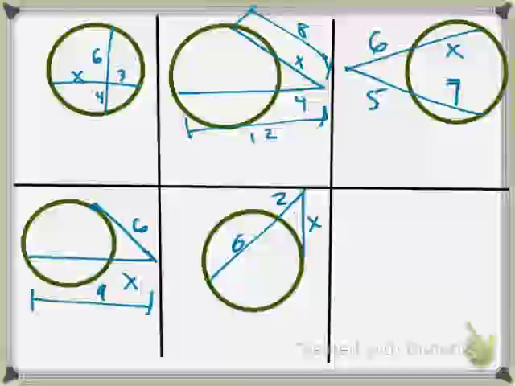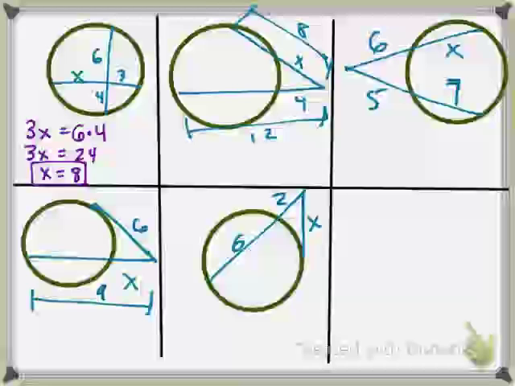The first theorem, so what would that equation look like? X times B equals 6 times 4. Multiply the broken pieces of one of them equals multiply the broken pieces of the other one. So 3 times x equals 6 times 4. Maybe we just leave it like that. Well, we want to solve for the x. So 6 times 4 is 24, and divide that by 3 gives us 8.